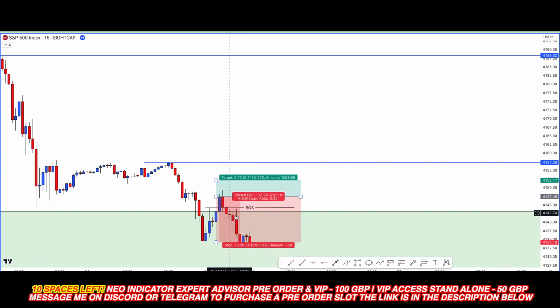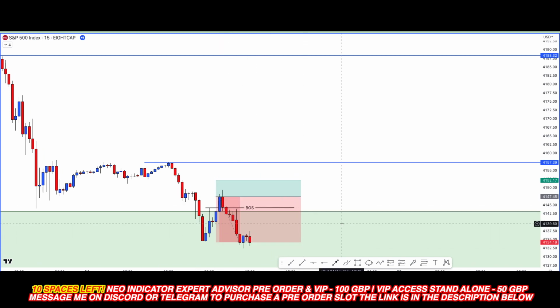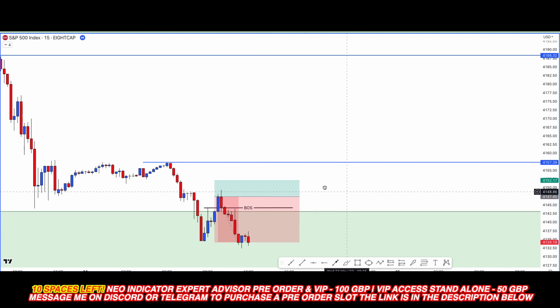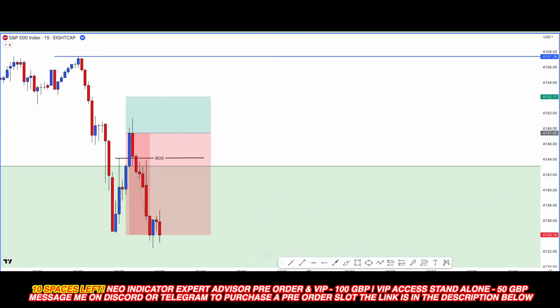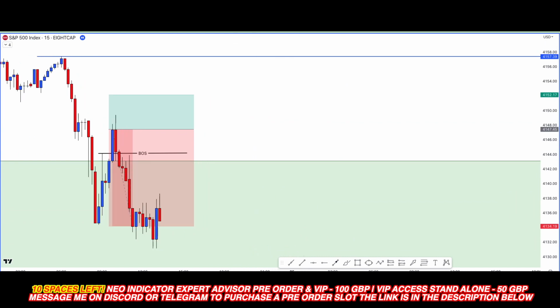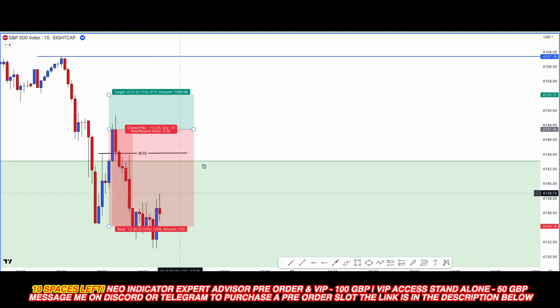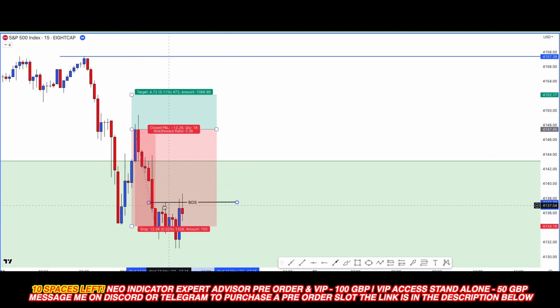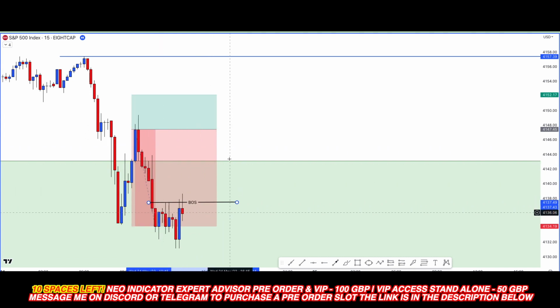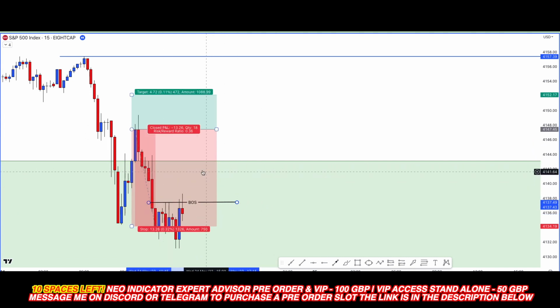Okay, so we were actually stopped out in this trade, so that's absolutely fine. There's no problem with that. Let's just wait for our next break of structure. So let's see what price action does. Okay, so we just had another high over here. Right here in the market, we had a high. Let's see if price action breaks this area, and then we can get a new break of structure ready for a trade setup.